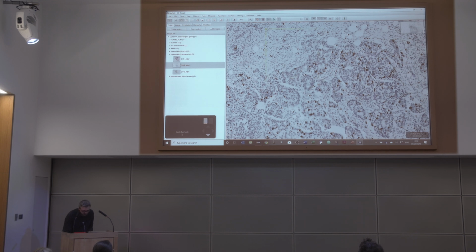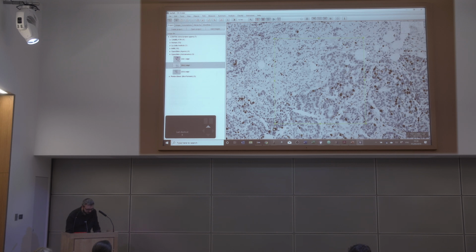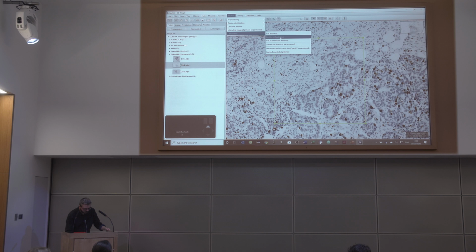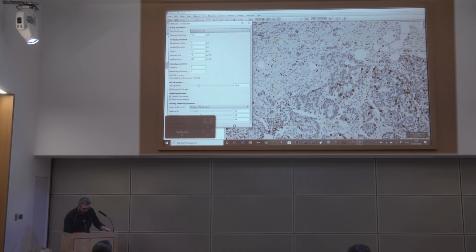And so one of the algorithms I developed in QuPath is for cell detection. It is intended to be very general, so you can apply it to this type of image, you can apply it to H&E, you can apply it to fluorescence and so on, but you might potentially want a more optimized algorithm in the future. I will show it in action, and I will stop going to this menu because I always get lost in the menus, and I'll show you the alternative to that.